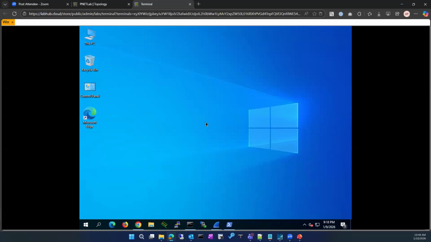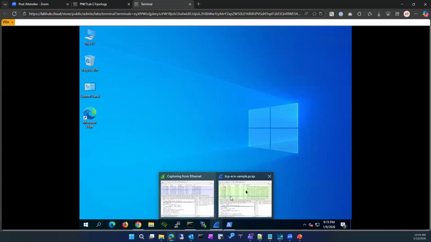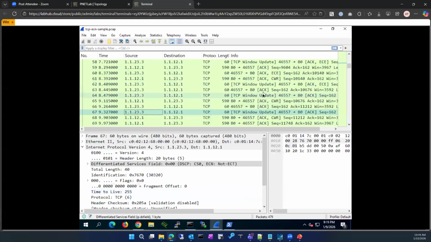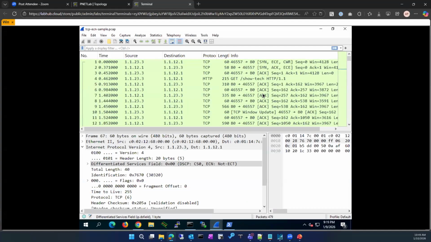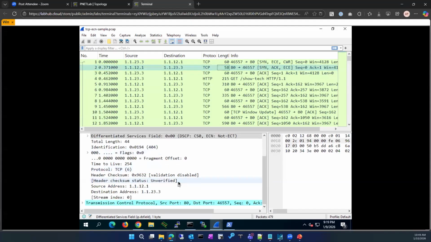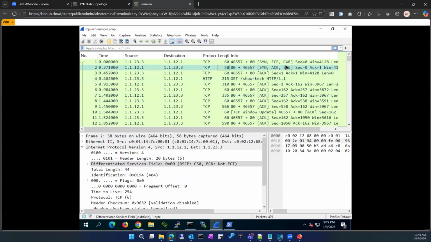What does that mean, or how do we see that? Where is that sample capture you're talking about? Yes, this is the saved TCP one in the sample. In the stream, the SYN-ACK and ACK, any one. If you go to the SYN-ACK, you mean to say here I don't see this CWR, congestion window reduced flag.